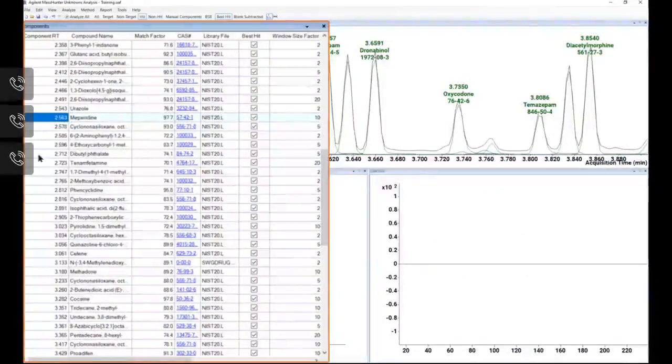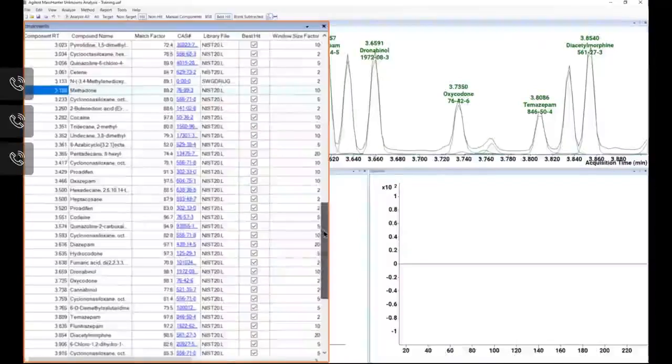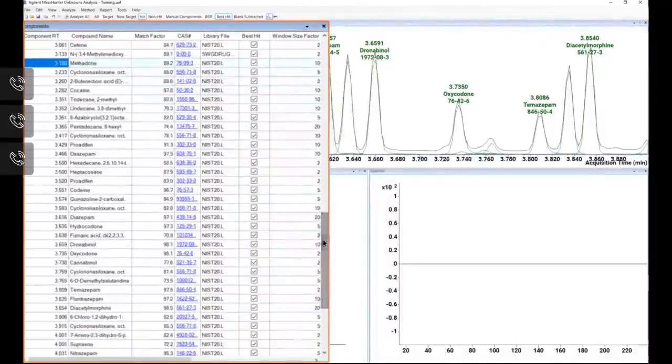So I'm going to click on meperidine, phencyclidine, and I've got some down here at the bottom at 3 minutes, methadone. Again, I'm going to use that scroll bar on the right side of my components table to move. I'm going to go to cocaine, some propoxyphene, oxazepam.